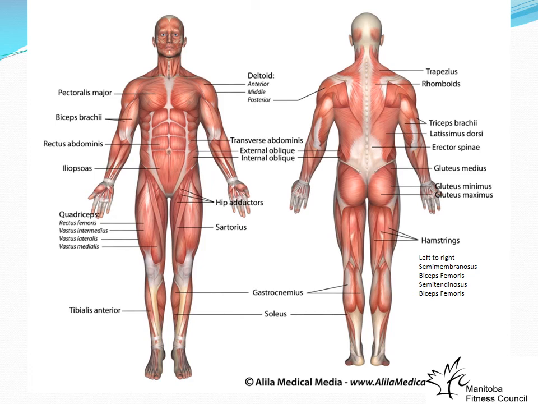Deep to the rectus abdominis is the iliopsoas. It's often called just the psoas. It's a combination of two muscles, the iliacus and the psoas. And we use the layman's term for this, and you cannot see it in this drawing. It's underneath everything. We'll have a better picture of it for you. But this iliopsoas is the hip flexor muscle. Its job will be to flex the hip.